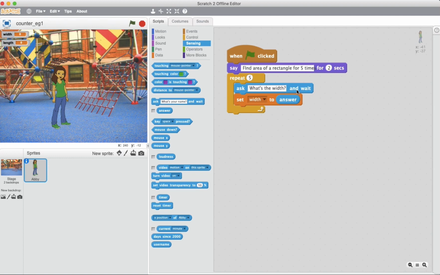Okay, so now remember, we have 2 inputs, meaning we need to make sure we have 2 ask and set together. Okay, so the second ask will be what's the length. Okay, set length to answer. Okay, so this is the input. So we already asked the user for our inputs.